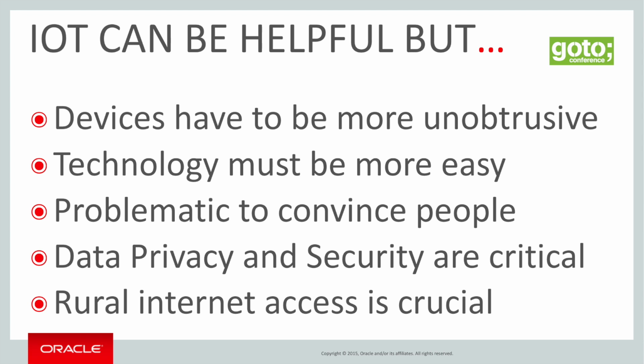It works if you know what you're doing, it's easy, but you have to set up the system for each person once, and that takes some time. And it's really problematic to convince people. I talked to my grandma and tried to convince her, and she was like, no, I don't want to wear that stuff. I said, okay. So maybe when we get older, we will be more into technology. There might not be a big problem then, but today it's really hard.